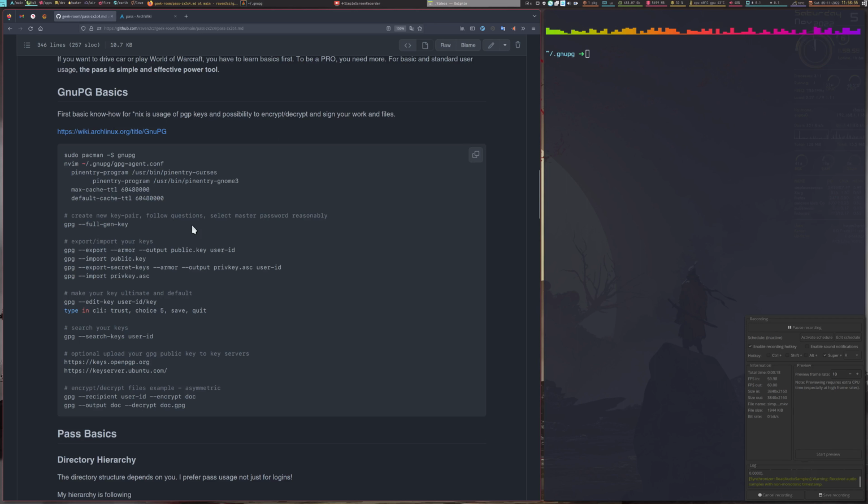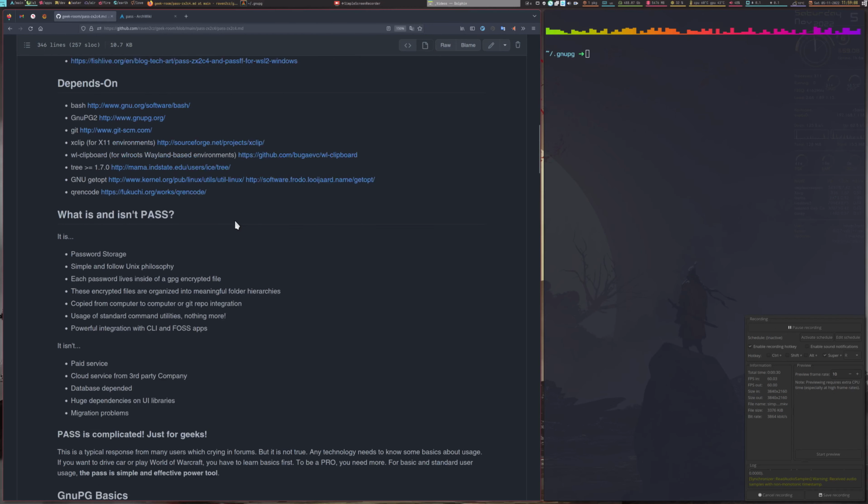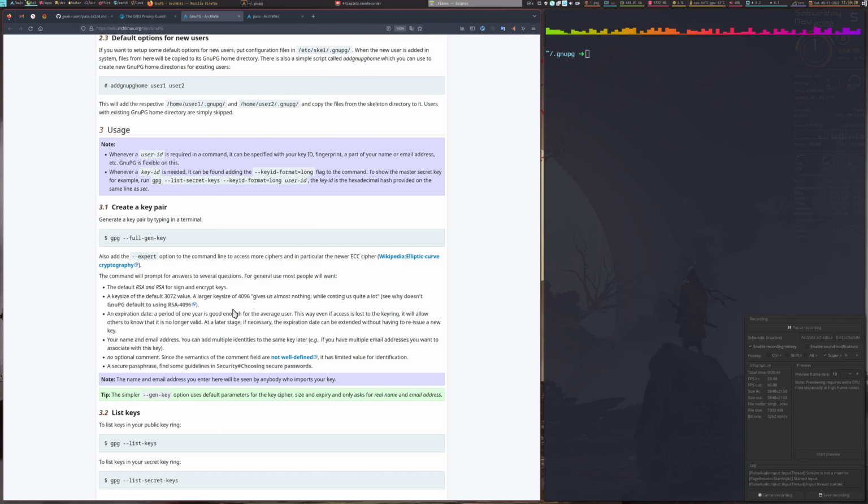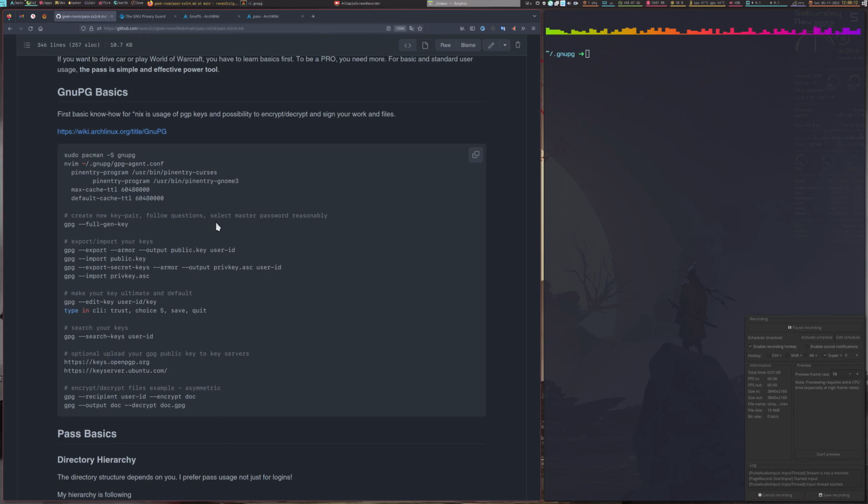If you start it, you have to follow several questions, and you have to fill in your name, surname, and the next points, which are defined and explained more on the Arch wiki page, GnuPG, under this section. You have to choose the master password. The master password will be used in pass, and it is the same one used for your GPG. After creation of your key pair, the keys will be stored in the GPG store, which is in your local directory. You can see it is stored here.